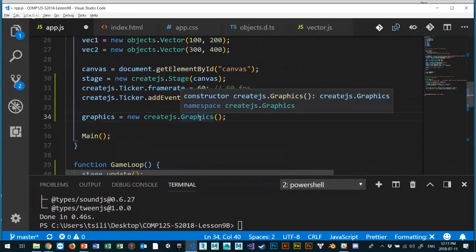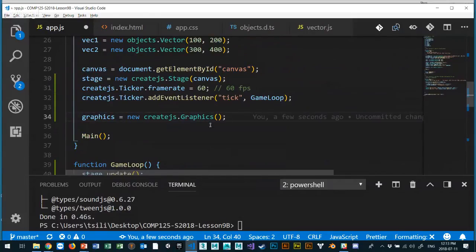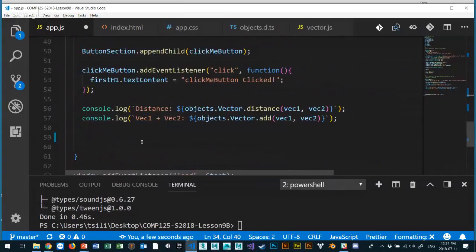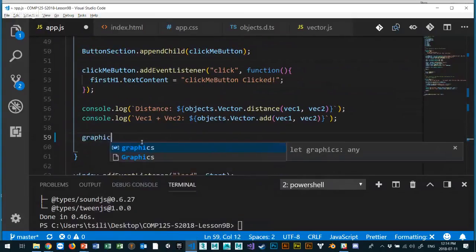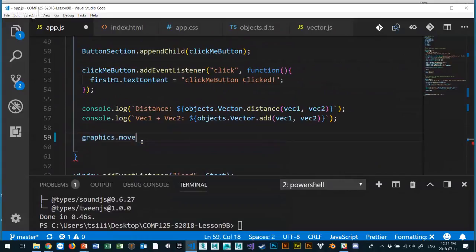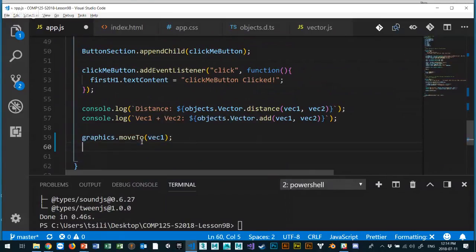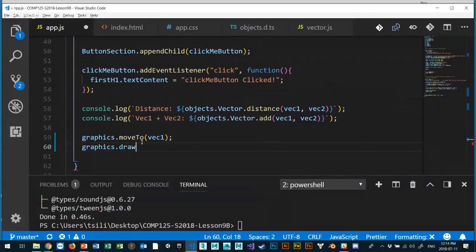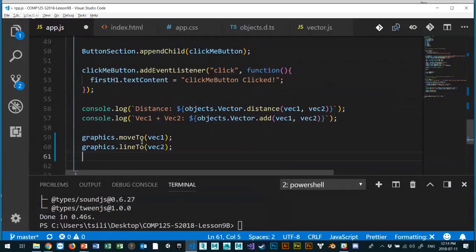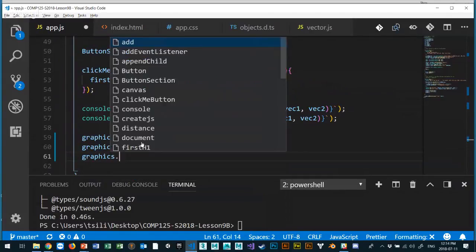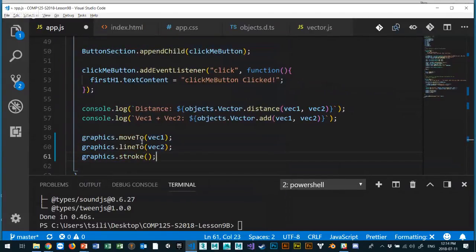Once I have my graphics object down in here, I can say graphics.moveTo, and again, I can go vector 1, right? Graphics.lineTo, or line 2, sorry, vector 2, and then the way we used to do it is graphics.stroke, right?